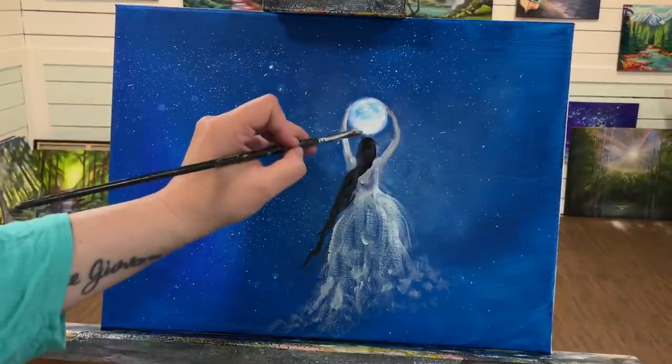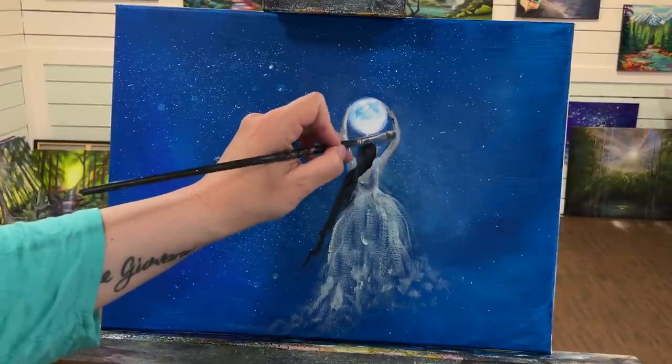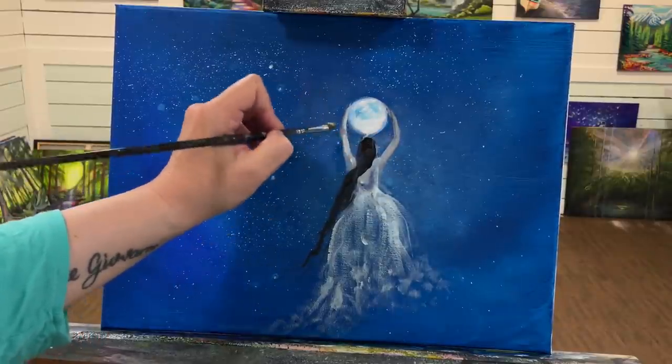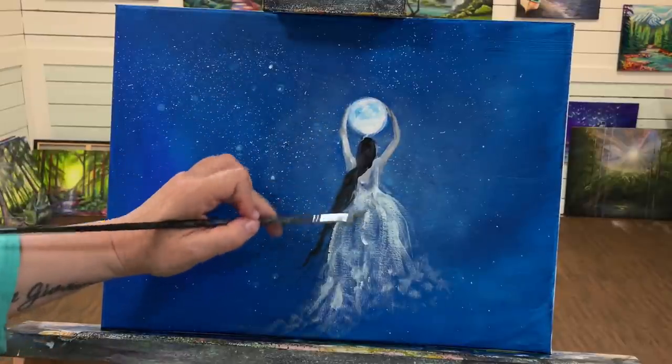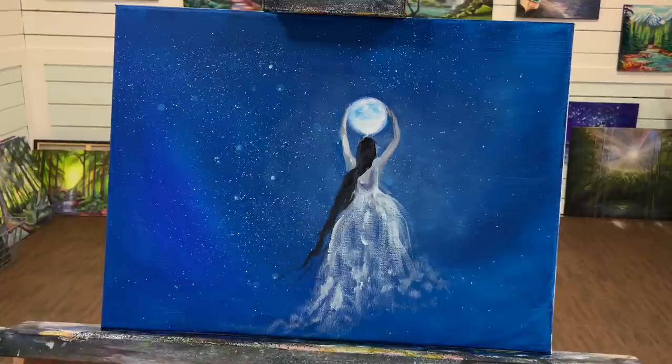So I'm just starting to tint the white a little bit. I want to add a little bit of a glow around her hair, but it's still really wet. So sometimes I accidentally pick up a little bit of black. Now you'll notice when I do that, because I have to go back in and correct that.